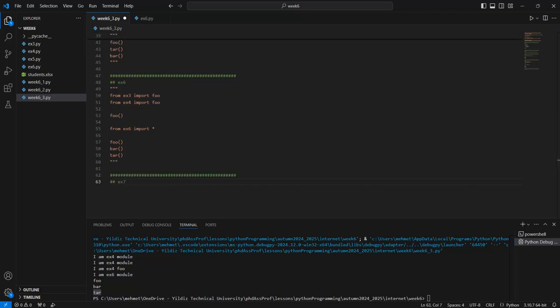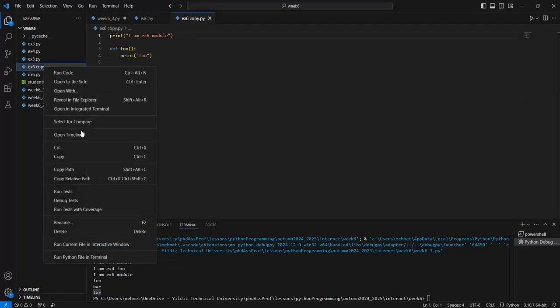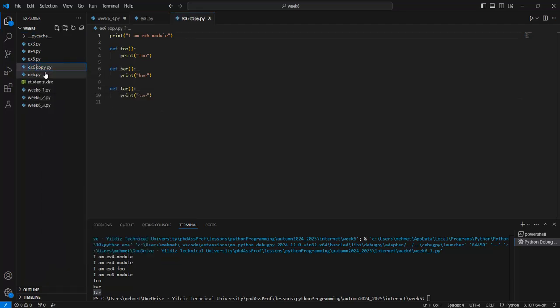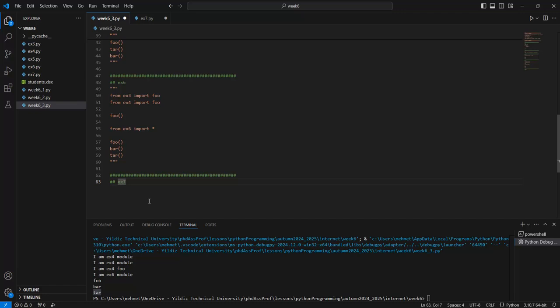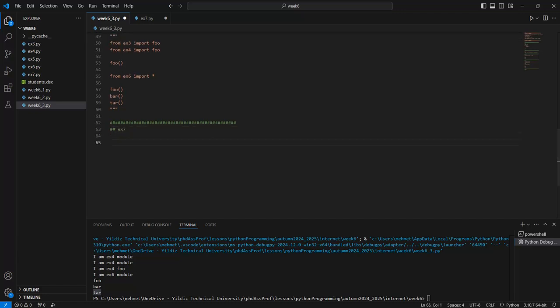So we can build another function in here. x6 can be given in here, and x7 can be assigned just like this one, and this is the x7. They are identical to the previous one, and so from x7 import foo as f, bar as b, tar as t.